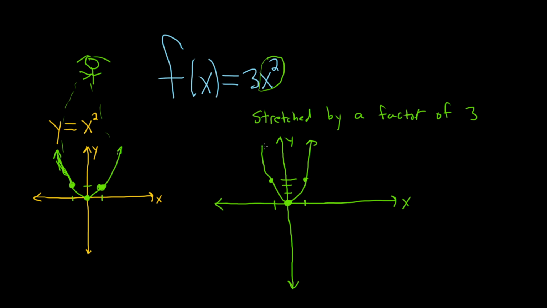which we call 3x squared. I always think this type of stuff, when you have the numbers in front, it's a little more delicate. Most of the time when I do a graph and it doesn't have a number, I don't plot points. But whenever there's a number in front of the function, and there's some stretching or shrinking going on, I do think it's helpful to at least identify the difference between the two functions. This is this function, and this is this one. So they are different, right? This one has been stretched.